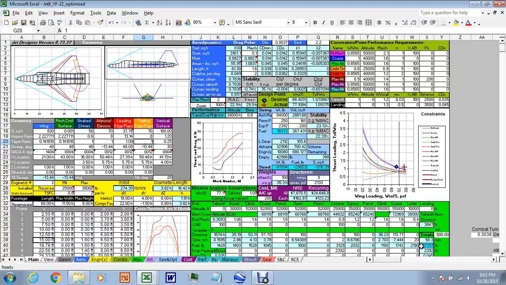Notice now we do, as we promised, have 1,000 pounds of extra fuel, and the reason we do is because the way jet works is it calculates the weights of all the other aircraft components, the structure, the engines, the landing gear, and it totals this up to make an empty weight. Then it adds on the expendable payload and the permanent payload and subtracts that from the aircraft's takeoff gross weight.